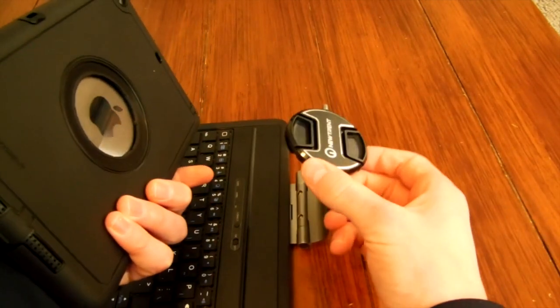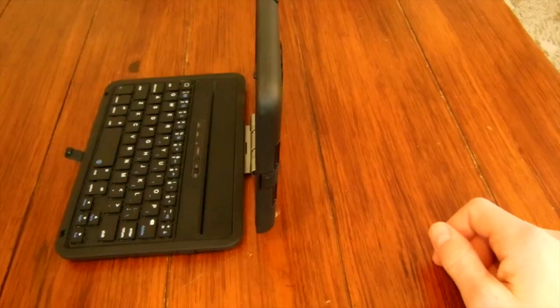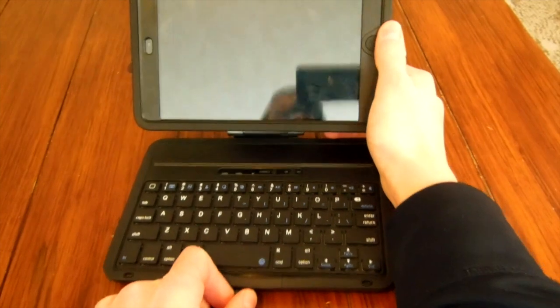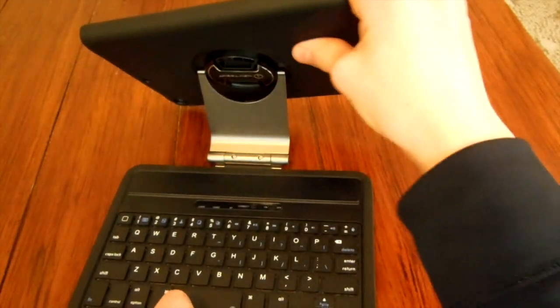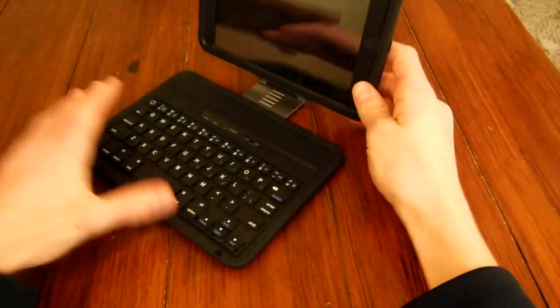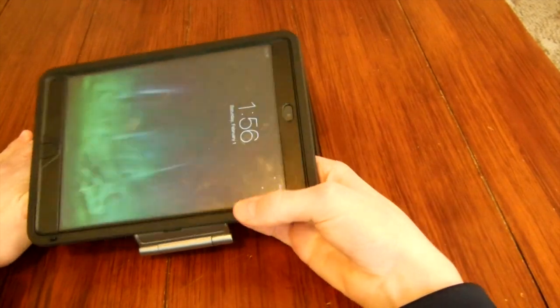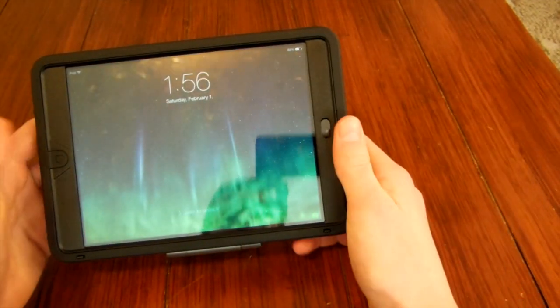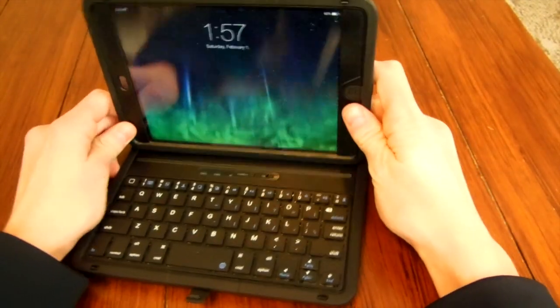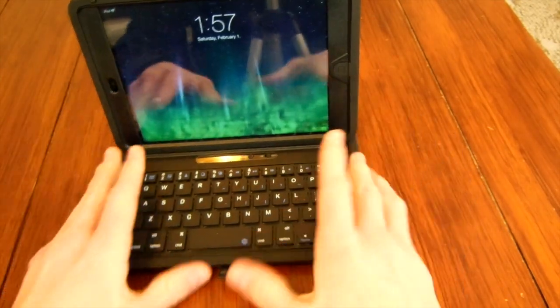On the keyboard there's a circle — you pinch these two in and it goes right on. Another feature I love about this case is that the stand rotates 360 degrees all the way around. You can look at your iPad different ways, pull the metal stand out and adjust it around the back, lean it inward, pull it up as a nice stand for watching a movie, or rest it in a little groove to use it like a laptop.